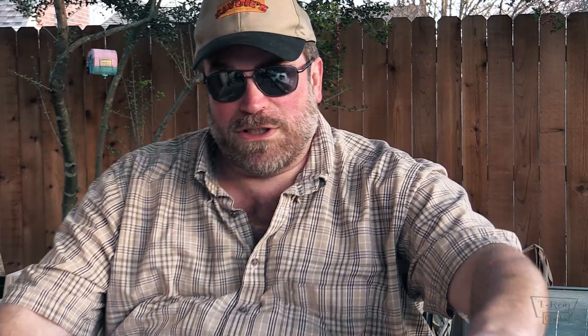First question — and I'm testing out a new microphone, it's actually a mic on a boom running to my 744T. Y'all see this? I can show that to you right quick. That's my Sound Devices 744T, and I've got a Sennheiser mic on the boom. It's so windy out here, man — it's like 80 degrees and wind from the south. So I've got a blimp and a dead cat on the blimp trying to cut down the wind noise. Hopefully y'all can hear me okay.